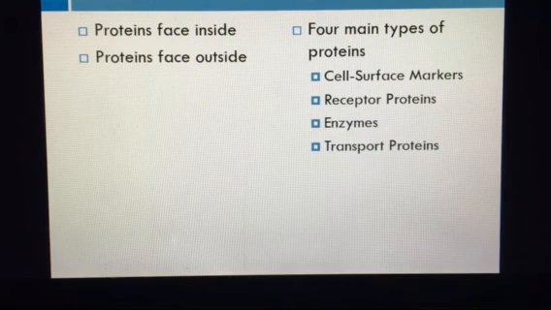proteins we have. So you guys are going to have a homework assignment on Classroom. That is already up, so that is due tomorrow, and you are going to be making what we call a fluid mosaic model of the cell membrane. The fluid mosaic model is a model that shows a three-dimensional structure of our plasma membrane or cell membrane using our cell surface markers, receptor proteins, enzymes, transport proteins. All those are going to be in there, and you're going to have some questions you're going to need to answer on those. So tomorrow you are going to be doing a group activity, basically going through and talking about all these. Alright, talk to you later.